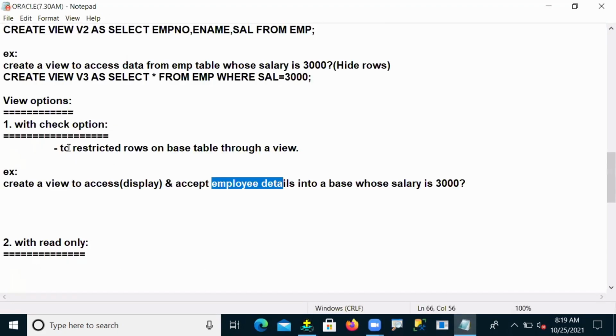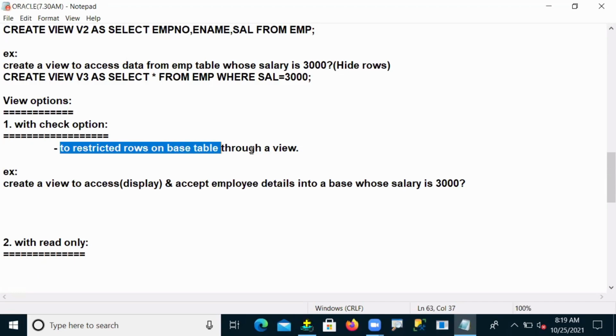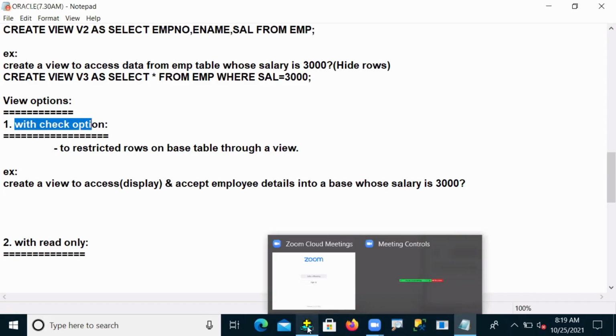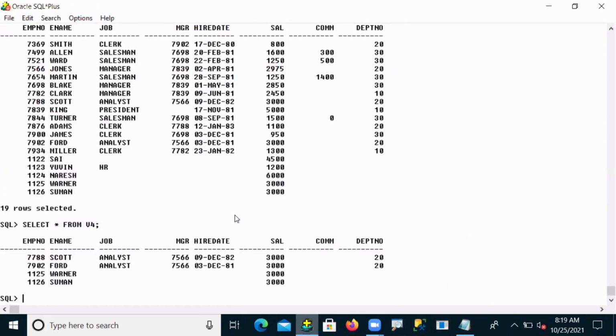That's why I'm saying it is used to restrict rows on the base table through a view. So whenever you need to restrict your rows on a base table, okay. So now that was what we took out here, and let me come back and see.